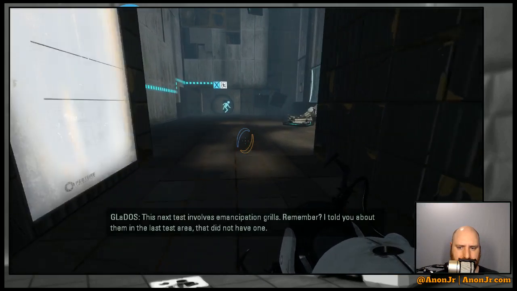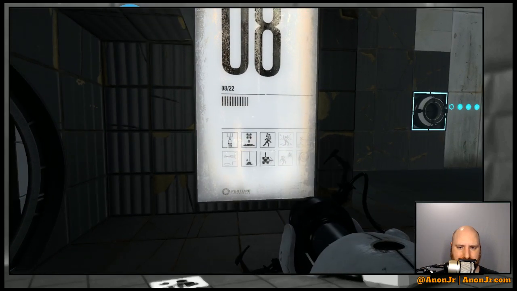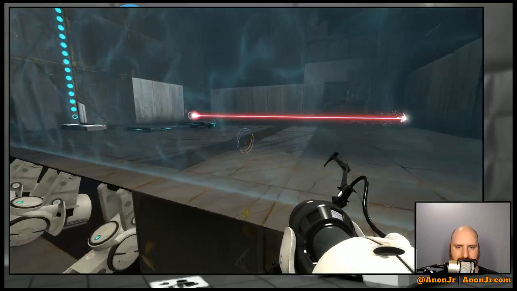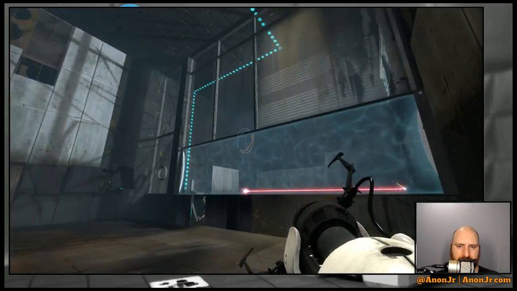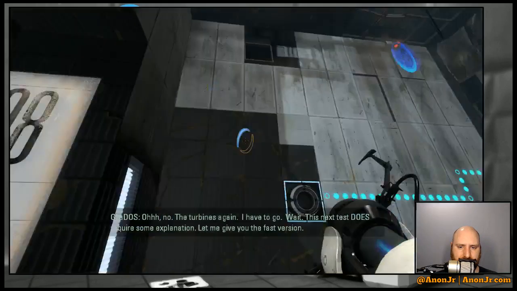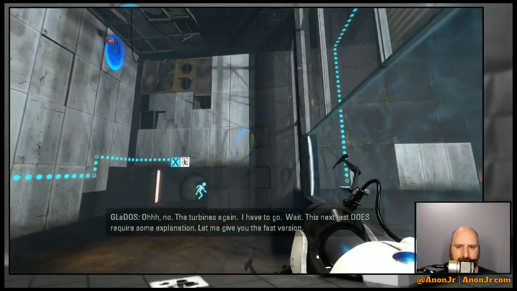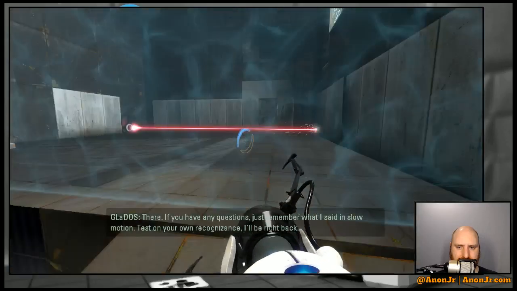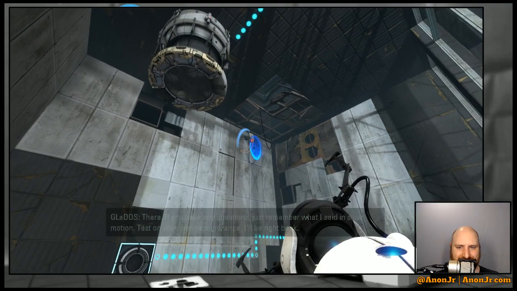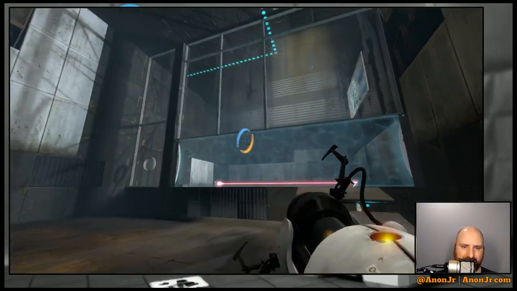This next test involves emancipation grills. Remember, I told you about them in the last test area that did not have one. Is that a hint? Oh. Okay. So, normally... The turbines again. I have to go. Wait, this next test does require some explanation. Let me give you the fast version. There. If you have any questions, just remember what I said in slow motion. Test on your own recognizance. I'll be right back. Oh, thank you for that. Thank you for that.